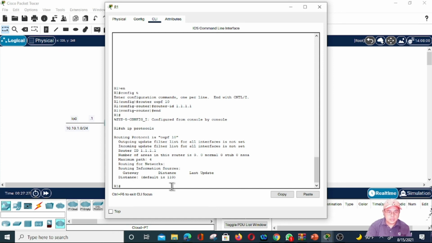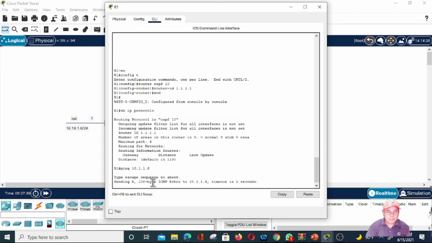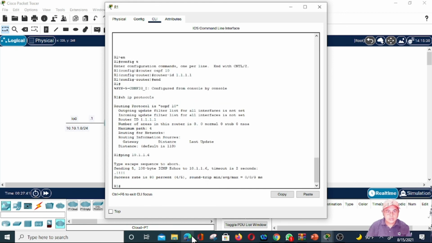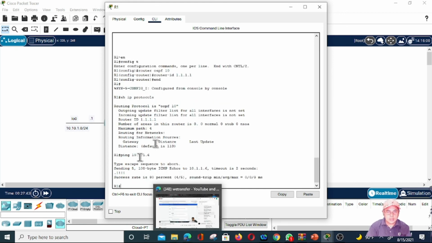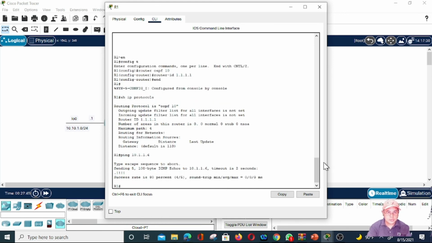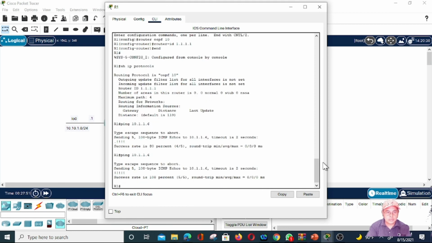I'm in R1, if we ping the IP address of router number 2, 10.1.1.6, the success rate is 80%. The first ping, the other packets are actually missing, but if we repeat it, the success rate is 100%.